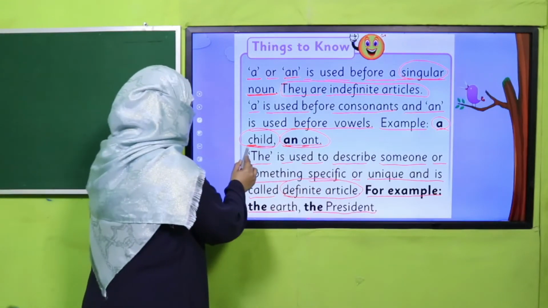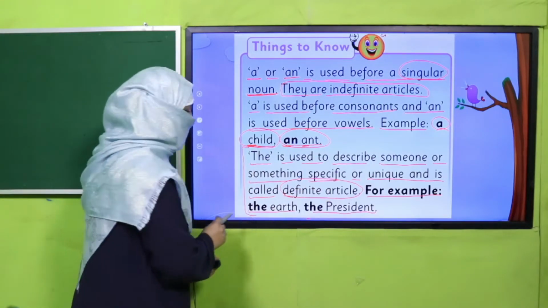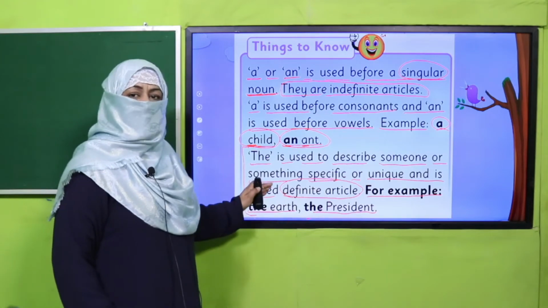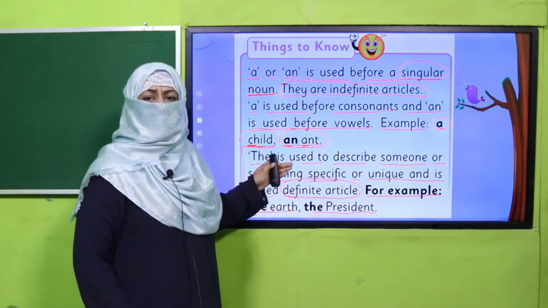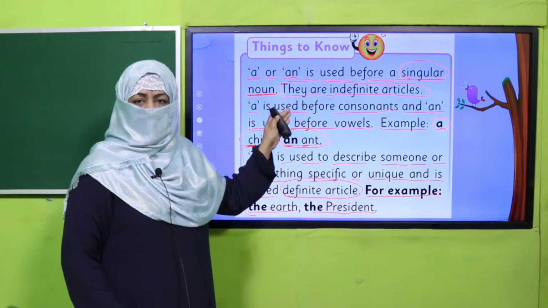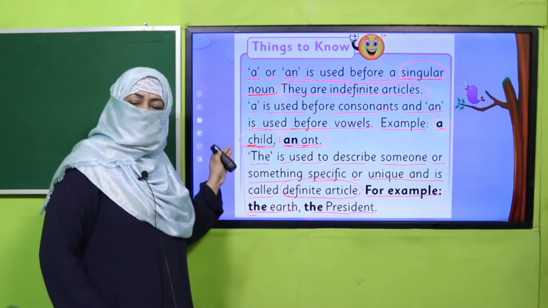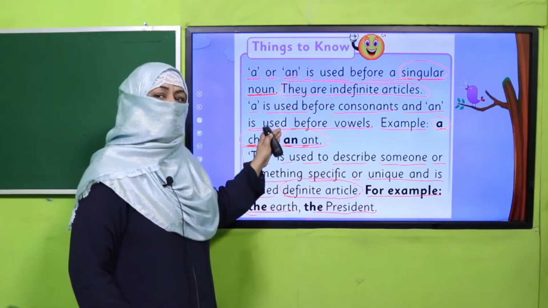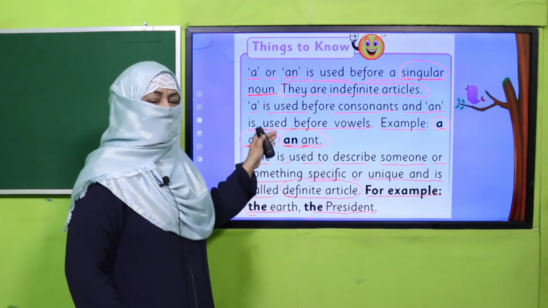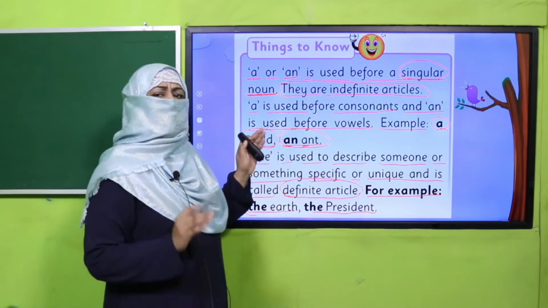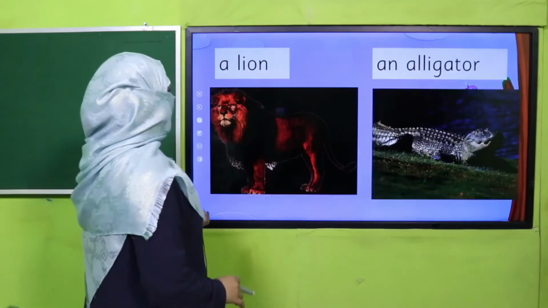So when we want to use a specific noun, we use the, and when it is general, we may use a or an. A we use with consonant sounds and an we use with vowel sounds. Are you clear? Okay, if not, keep listening, all right?